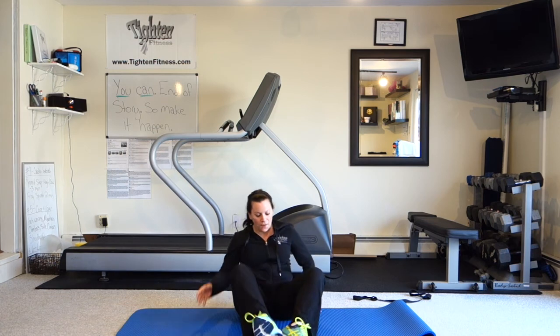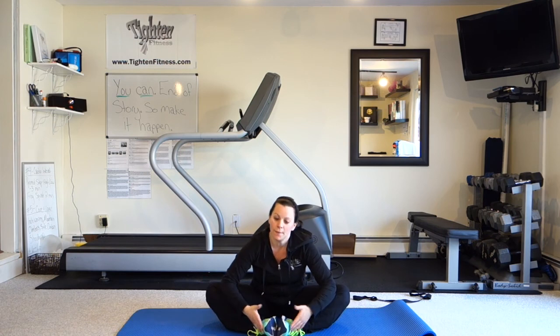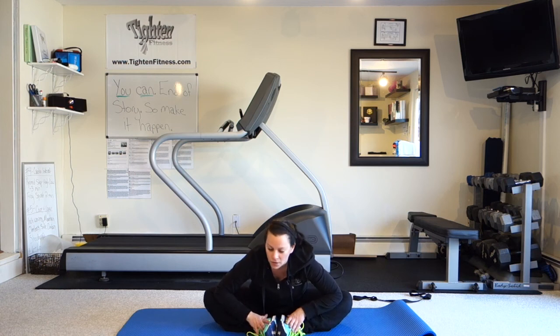Okay, get onto your butt, sit on your butt, turn forward, face me. Soles of the feet together for a butterfly stretch. Elbows, press the knees down. Fingertips grab the toes or the ankles and you're just gonna gently pull yourself forward as far as you can. Do not bounce, guys. Do not bounce. We're not trying to do anything to the tendon, but just relax it and stretch it. Good job. Good, roll it up.